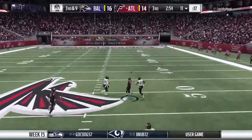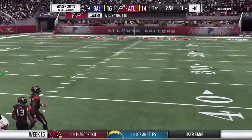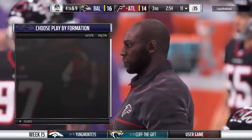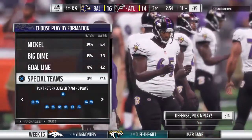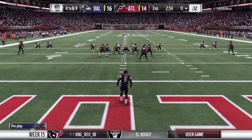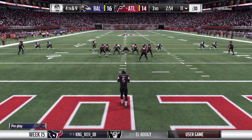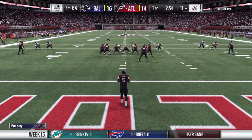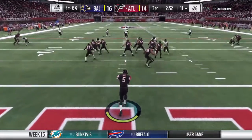Looking deep downfield. So they took a shot there on third down, couldn't get it. Now it's 4th. It has not been the best game for him, but he definitely tried to get by with a little help from his friend there, trying to create a big play. Couldn't do it, fell incomplete. But you're right, hasn't been a banner game here in the second half, just trying to get going. Big thing is trying to keep confidence up and continue to fire.